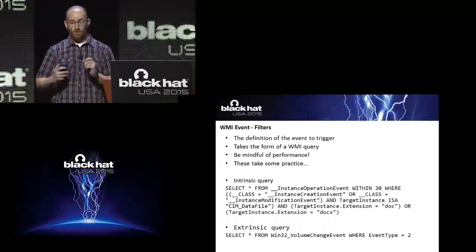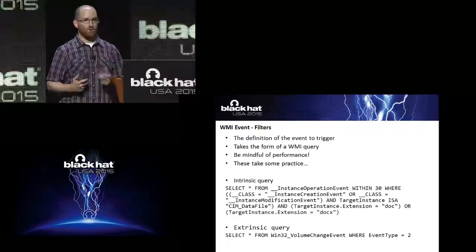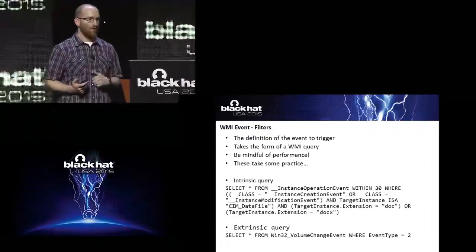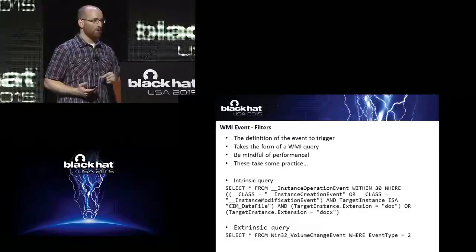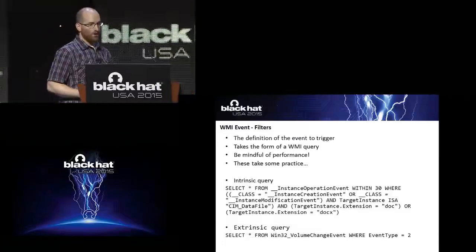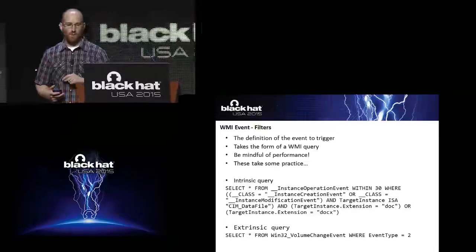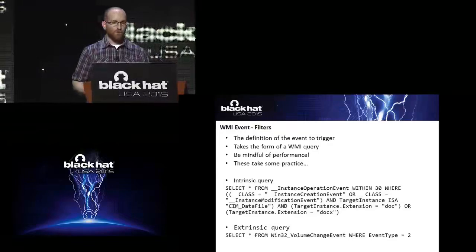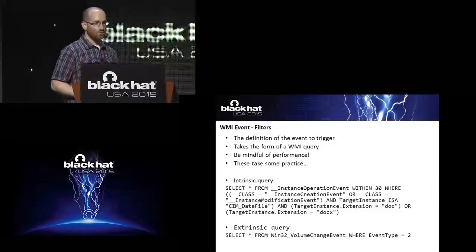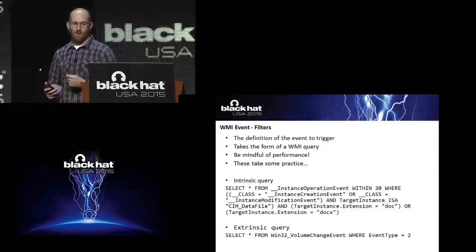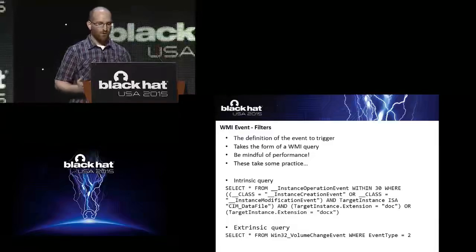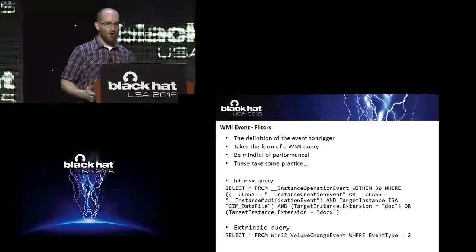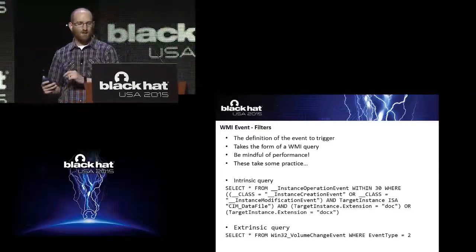All right, so WMI event filters. Again, I said the events that you want to trigger off of all take the form of a WQL, a WMI query language query. And so here are two examples of using these events, using an intrinsic and an extrinsic query. All right, so let's look at this first one here, this intrinsic query. At a high level, what this is going to trigger off of is the creation or modification of any file that has a doc or docx extension. The way we interpret this is we're interested in any event that fires that is an instance creation event or an instance modification event of class type CIM_DataFile.